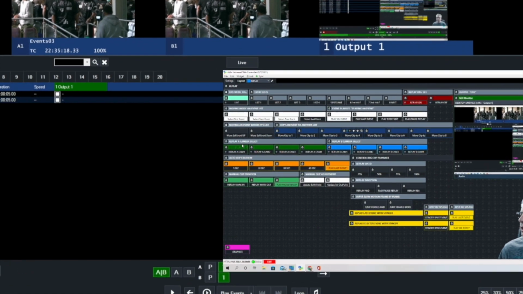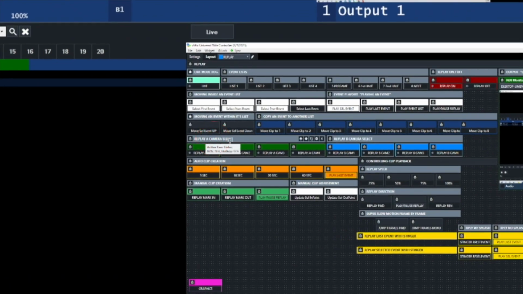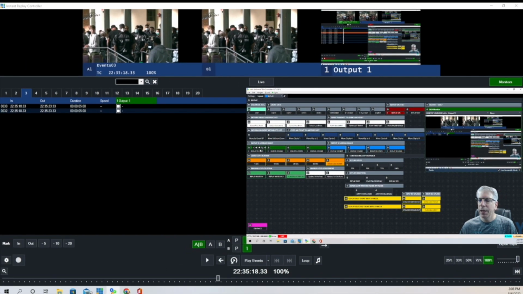This next section here is replay A select and replay B select, and what this does is it allows you to select a particular camera that you want to use. If you have multiple camera angles of the same play, it allows you to select what angles or what cameras you want to run in your replay.